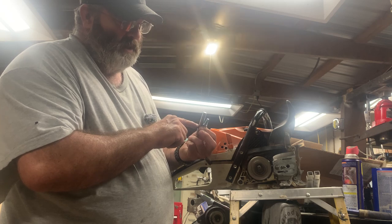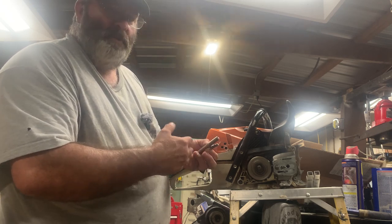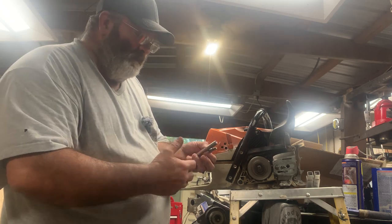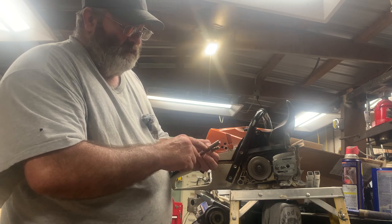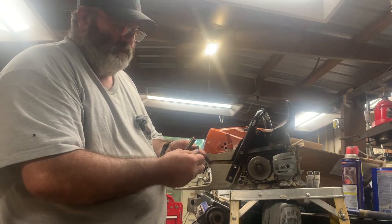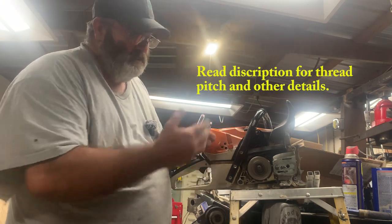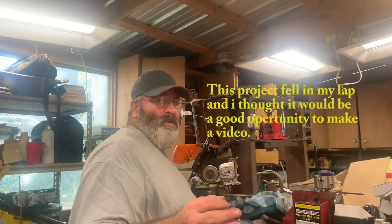And then I'm gonna come up here and I'm gonna back cut this on my lathe. Normally, you put a piece in your lathe and you start from the end and you drill on back with it. Well, I'm gonna do the opposite. I'm gonna chuck this up in there and cut from here back so I've got enough to make my new threads for that bolt that goes on the front. I don't know what the thread pitch on this is, and then again, it don't matter because I'm gonna drill it out.